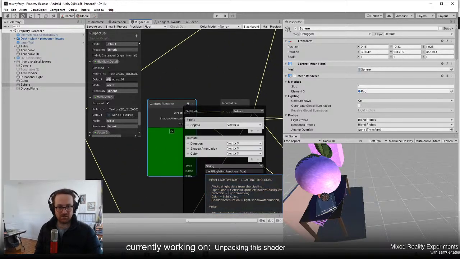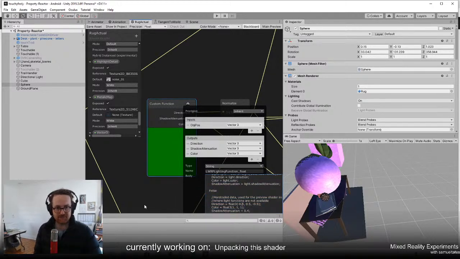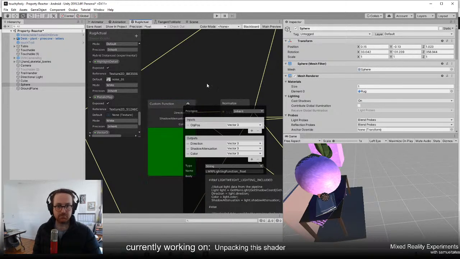It's just taking the light data, there's no light relative to yada yada yada. Alright, that's cool. Direction equals light direction, color equals light color, shadow attenuation equals... You know, this makes a lot of sense. Alright.